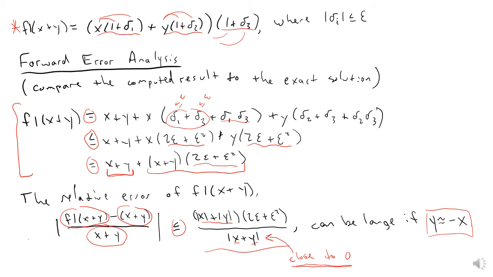All right, so this is forward error analysis. The basic idea is we're taking the computed result, this floating point x plus y, so that was this line right here. This is our computed result, and we're comparing it to the actual answer, this x plus y. In general, floating point addition works well, but when y is close to negative x, then the denominator is close to 0, and we could have problems. All right, on the next slide, I'll show you backward error analysis, and then we'll briefly discuss some of the other examples in the book.